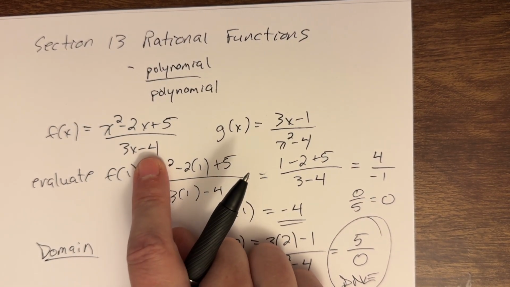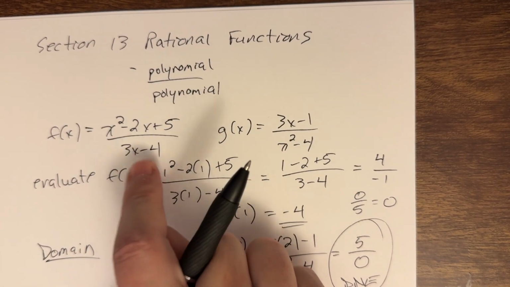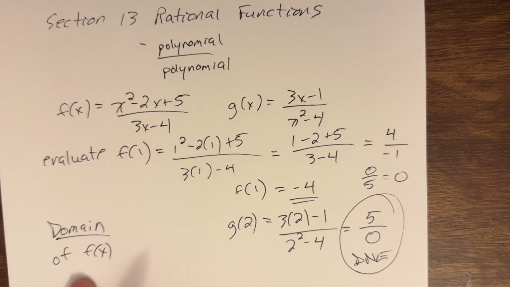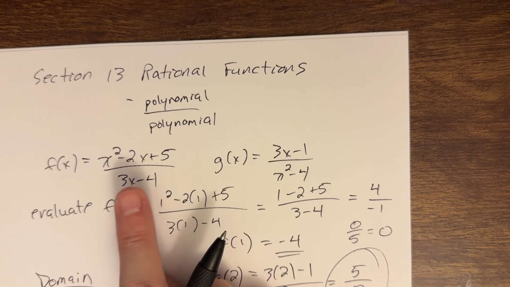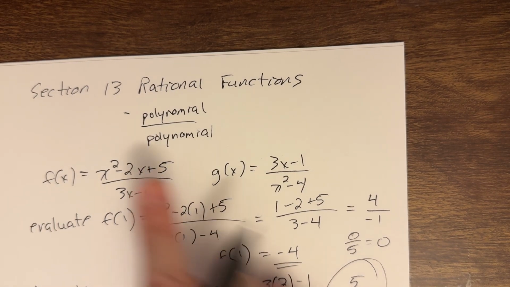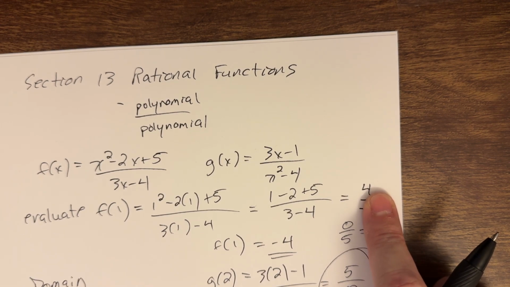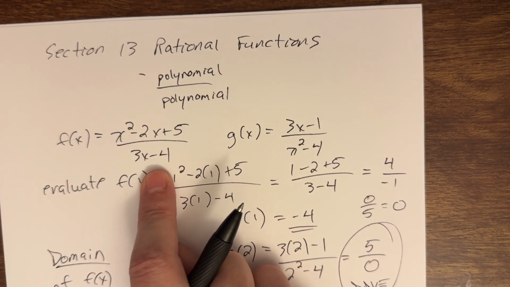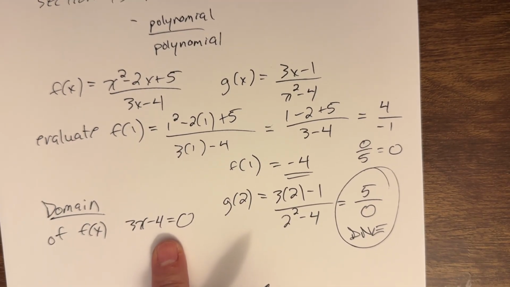Start over here, I'm looking for trouble. When I have a fraction, what's trouble? Well, I can't divide by 0. So when I'm trying to find the domain of function f of x, I'm looking for its trouble spot. Its trouble comes from the denominator. The numerator, I don't care what I get in the numerator. Any of these situations, having a whatever on top is fine. The problem is I can't have this 0 in the denominator. So what I do, I set the denominator equal to 0. I solve and I find the trouble spot.